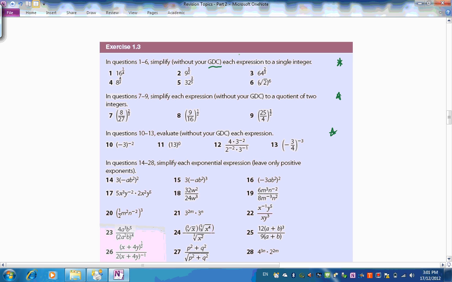Do not use graphics display calculator, because remember now, if you look back at the syllabus, paper 1 is a non-calculator paper. So you will have to do some calculation in your head. You are going to be faced with things like the 5th root of 32, being able to work that out as 2. We have to watch that now, because since 2008, the IB standard level has had a calculator paper, paper 2, and a non-calculator paper in paper 1. So we do have to build up our skills with some numbers.